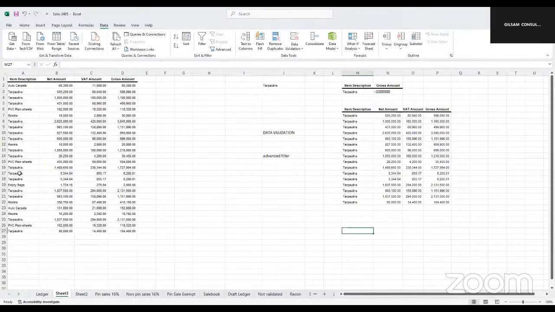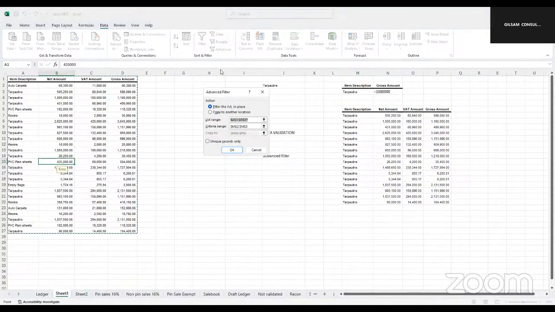So I will come again here, put my cursor here, go to the data validation. I will change my criteria here now. So backspace that, then your entire criteria will be this one. Then copy to another location, space this location.